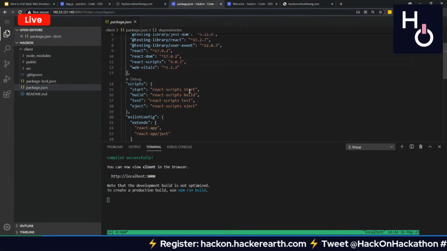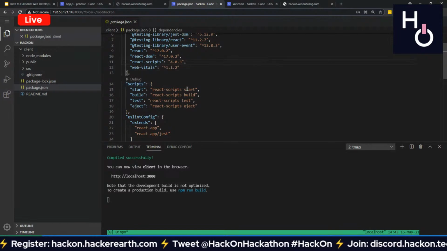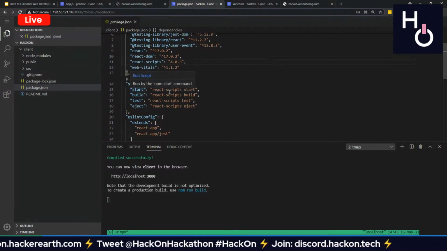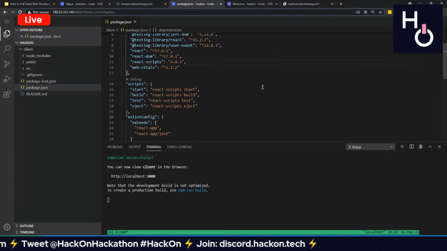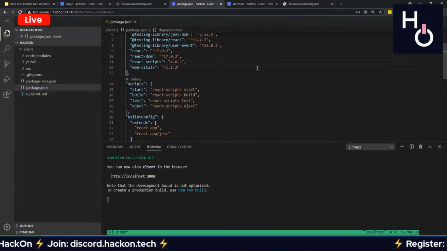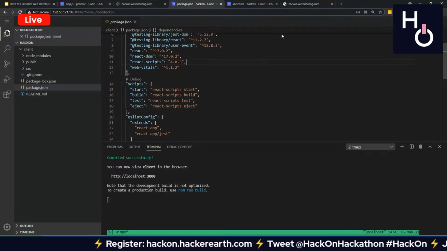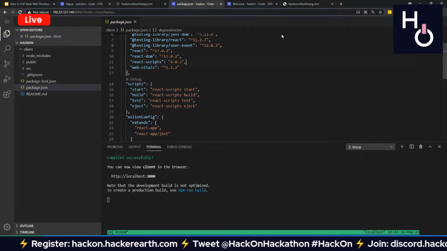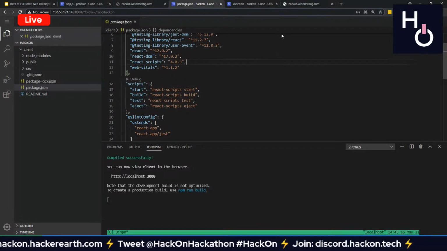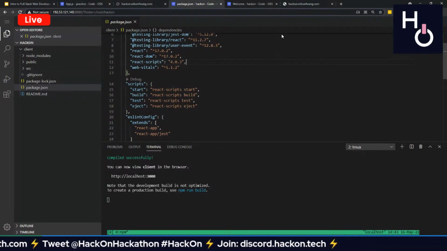Now, package.json also has these really cool scripts, and you might be wondering what they do. Start basically starts the app on your server or localhost. In this case, when we run npm start, it brought you to localhost:3000. If you want to look at your code, I think it will automatically open up, or you can go to Chrome and type in localhost colon 3000 to see what's running after you create this React app.